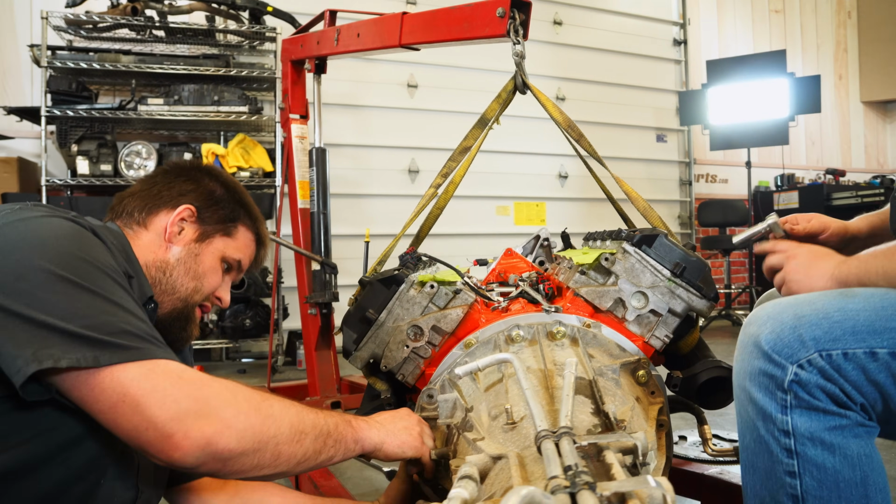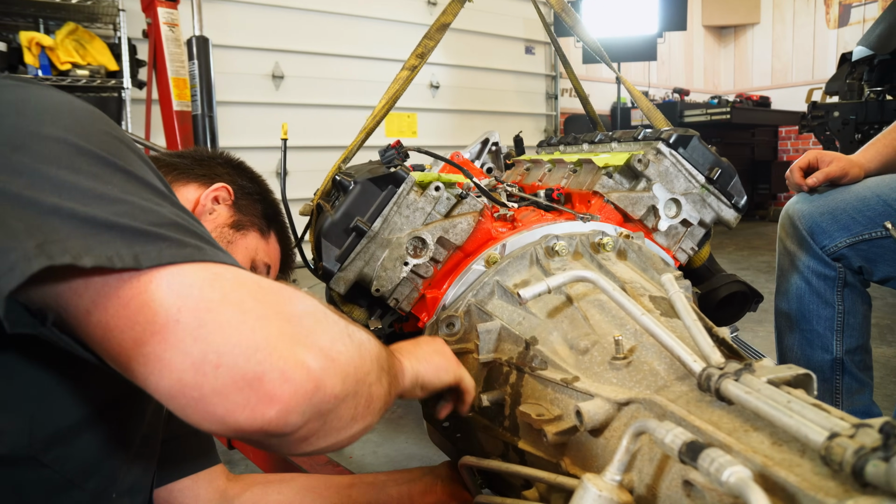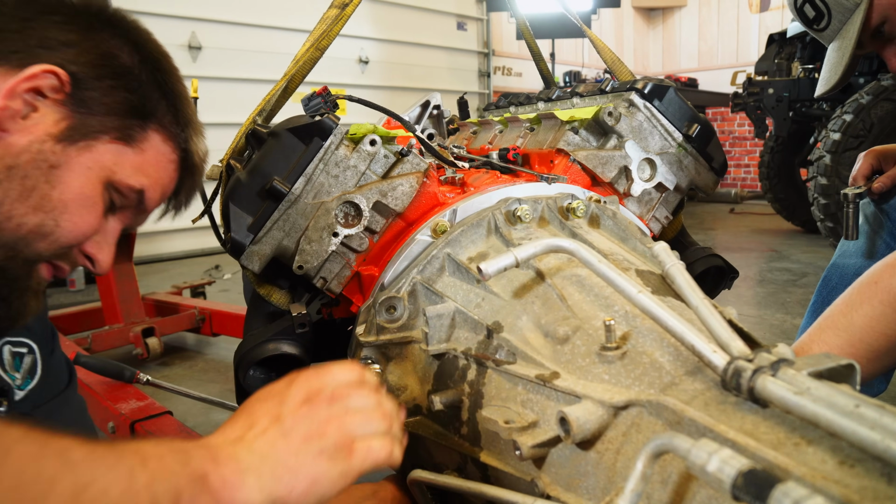We're gonna source some hardware, and then tomorrow or up next, I really hope to get the transmission bolted up onto this engine and get this thing sitting in the Jeep. I think that's gonna be a really big moment for us when we can finally see the way that the Hemi actually looks inside the JL. It's kind of its rough and raw figure right here. It's gonna be dressed up, have the intake manifold, a lot of other hoses going to it, but just to get the general aspect of that being in there, I'm really excited to see that.